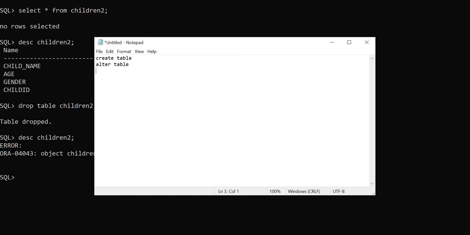In alter table command we have seen how to use add, how to use modify, how to use rename, how to use drop, and how to just delete the contents using truncate table command, and how to delete the structure using drop table commands.